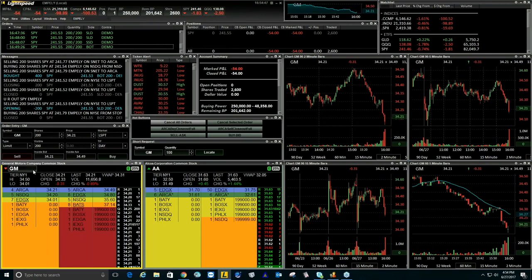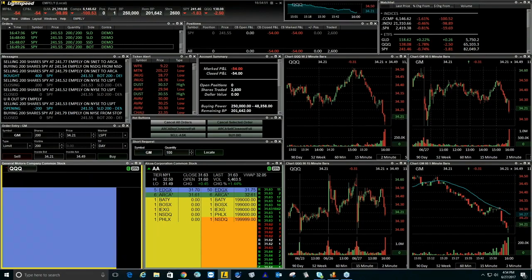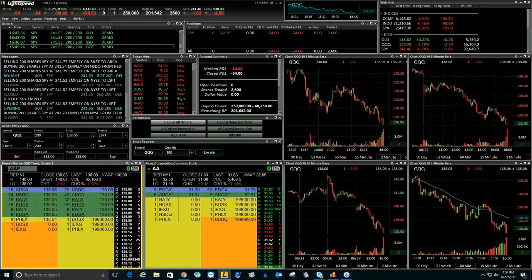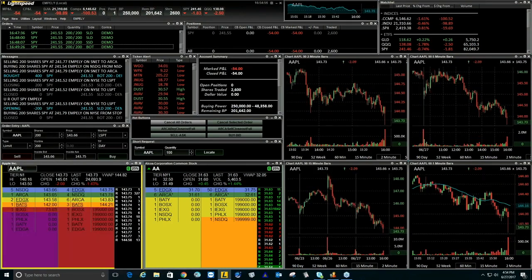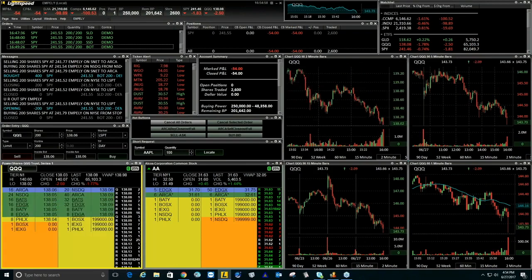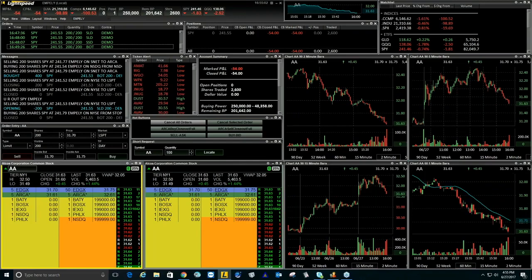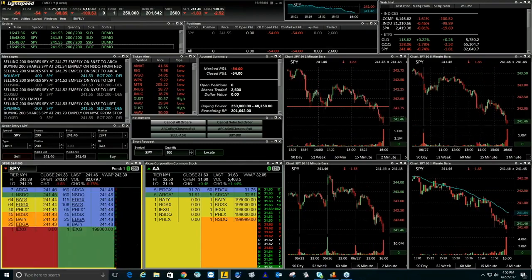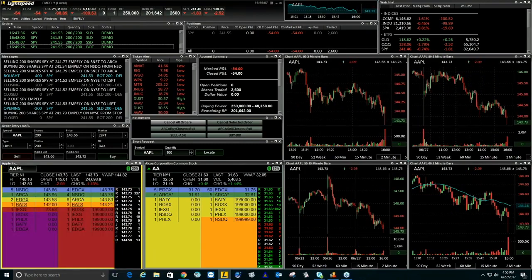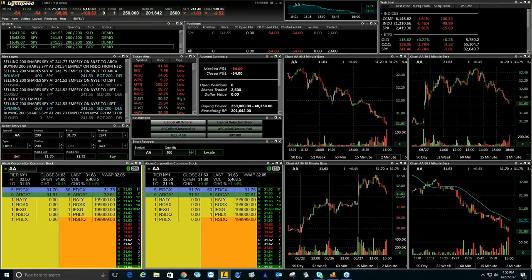So I just put in Spiders, GM, put in QQQ, put in Apple. So if I do Shift 1 and Control 1, it goes through the previous symbols that I've had in there. So now I went one way up and down, Shift 1 and Control 1.